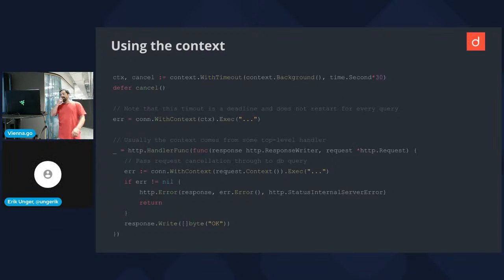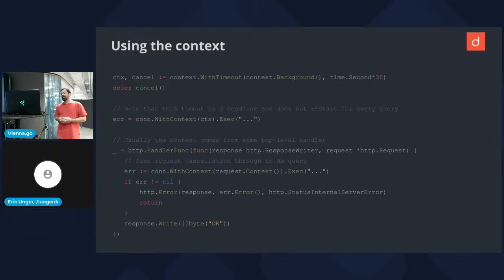And so that was the simple version, and where it gets really interesting and affects our whole design of our code base is in combination with the context. So yeah, you can basically add the context or a context to a connection. So that's kind of an anti-pattern in Go.